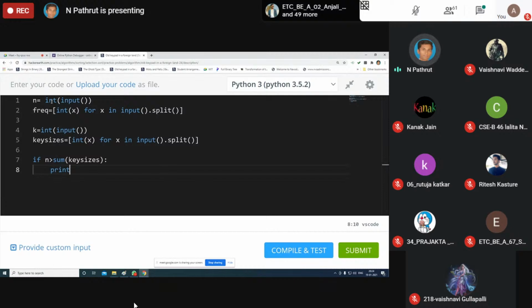Here n refers to the number of characters initially, and if the number of characters is greater than the sum of the key sizes, then we should simply print -1, the last condition that we have printed. Generally this doesn't happen. This should not happen.